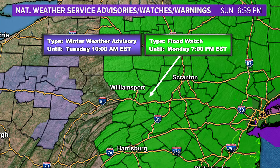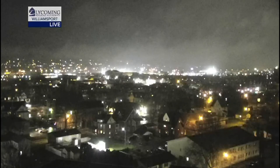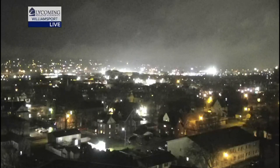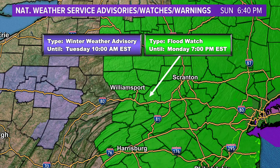Let's give you a live view right now of Pottsville where you can see the raindrops on the lens, along with some low clouds and dense fog as the storm approaches. This is a live view from Williamsport — a little better visibility there, but you can see from the streets that some rain has already fallen. Kurt texted me earlier and told me he picked up just over a quarter of an inch of rain at his backyard weather station. That's pretty much average for the Wyoming Valley up into Scranton and Wilkes-Barre — we're seeing about two-tenths to three-tenths of an inch already fallen, and we're going to see an additional inch or two on top of that.